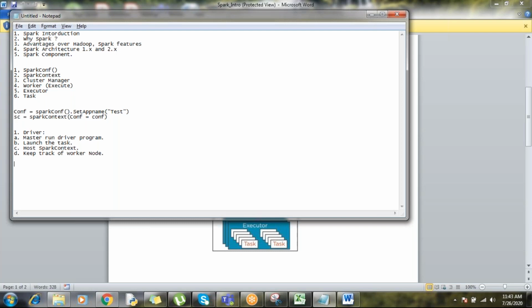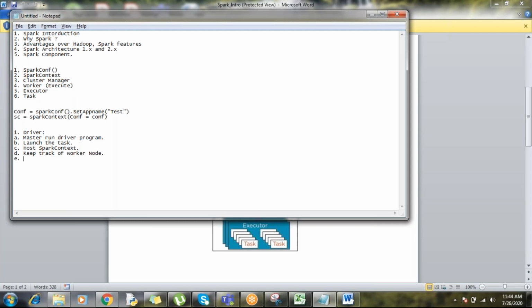Apart from that, it also has several aspects. It is responsible for the interaction, initiating the Spark environment. It is responsible for the DAG scheduler to schedule a DAG. I'll talk about later what a DAG is. As of now, you just need to know that DAG is nothing but a directed acyclic graph. When we talk about RDD, there I'll explain how this DAG creation happens and why it is so important in RDD.